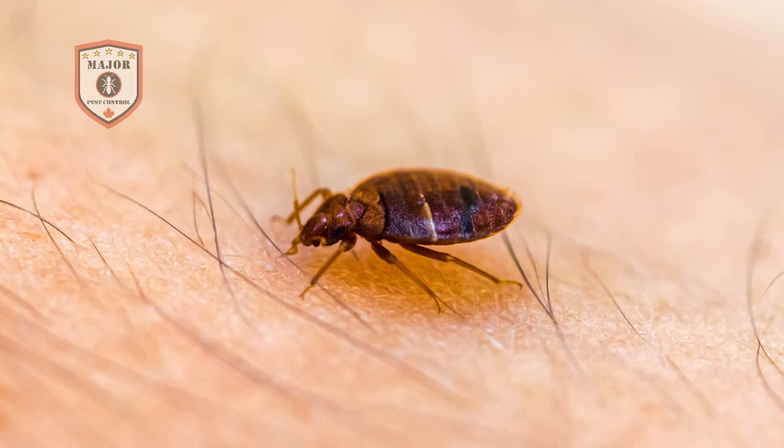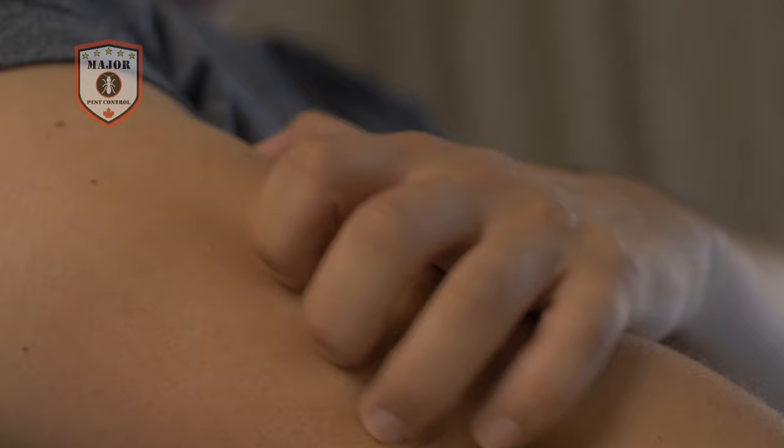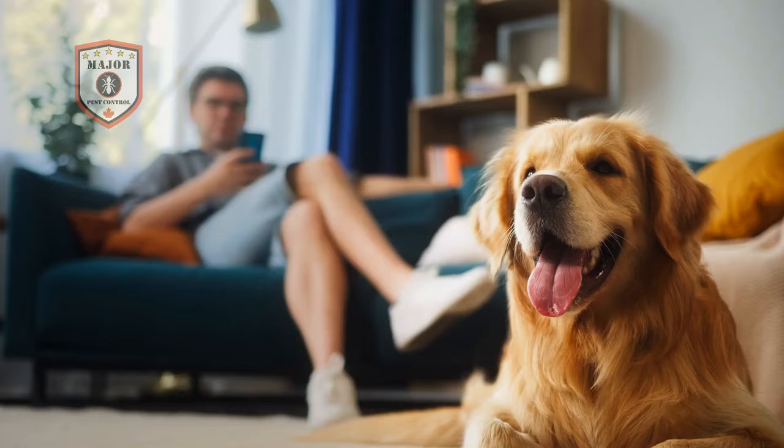How do I know if I have a bed bug bite? Everyone reacts differently to bed bug bites — some people who are bitten will not react. Others experience raised reddish welts that are itchy and around 0.5 to 1 cm in diameter, with multiple bites often clustered near each other in groups of 2 to 3. It is important to note that many other insect bites can result in similar welts, so bites themselves are not diagnostic without other direct evidence of bed bug activity.